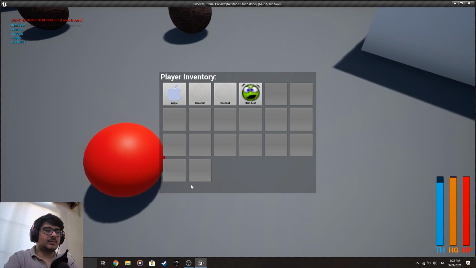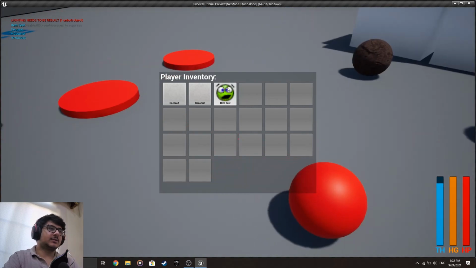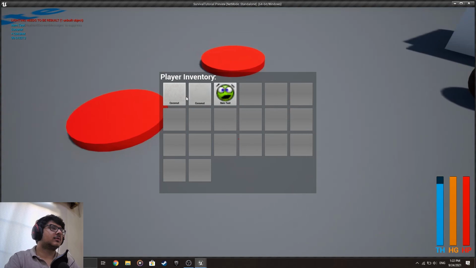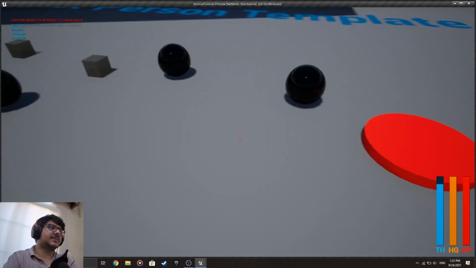If you press equip, it will attach to a hotbar down there. I still haven't added this, for next episodes. For some reason things are disappearing.